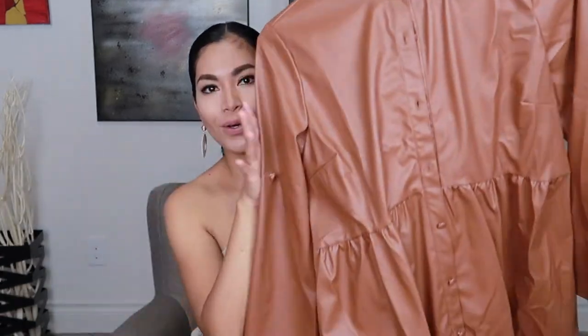We are moving on to our third dress fall collection. This is this brown roll-up sleeve leather dress. You can actually roll the sleeve from here — you can fold it or just roll it, it depends on how you want it. There's a little holder here to keep it in place. We are going to match this also with our brown boots. This one is also good for winter season. Look at the inside of this dress — you really need cold weather for this one or else you're going to sweat. So let's try this dress on.